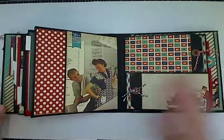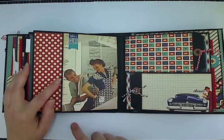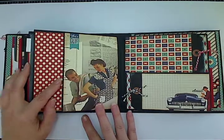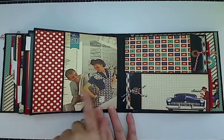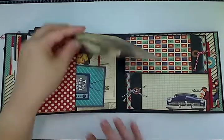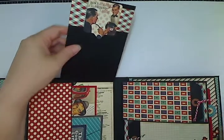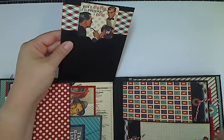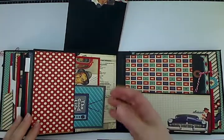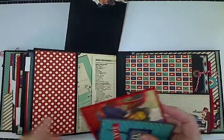And here is the back of page 4. This again, I just cut out of one of the pages in the 12x12. I really love these two people. Added a sticker, it says "what a guy." And then that flaps up, and this little sticker says, "don't worry, I'll pretend I care." Oh, it's funny. And then down here I just made another little pocket. You could put a photo right here.